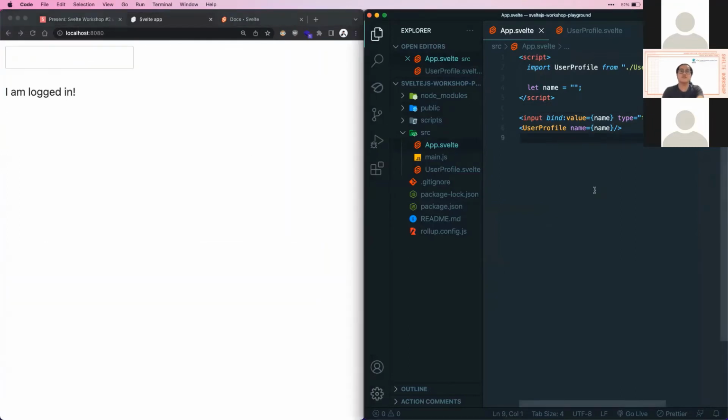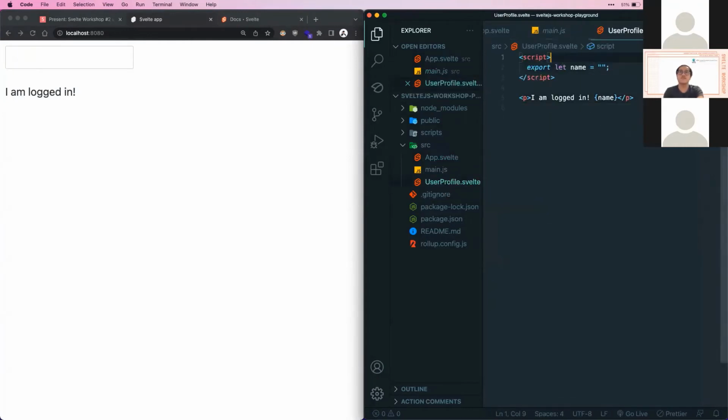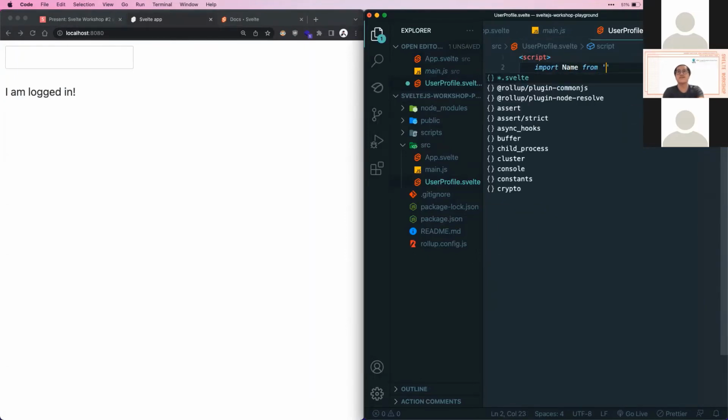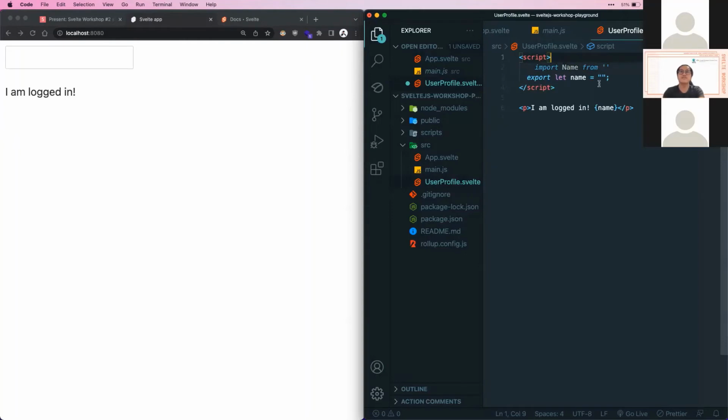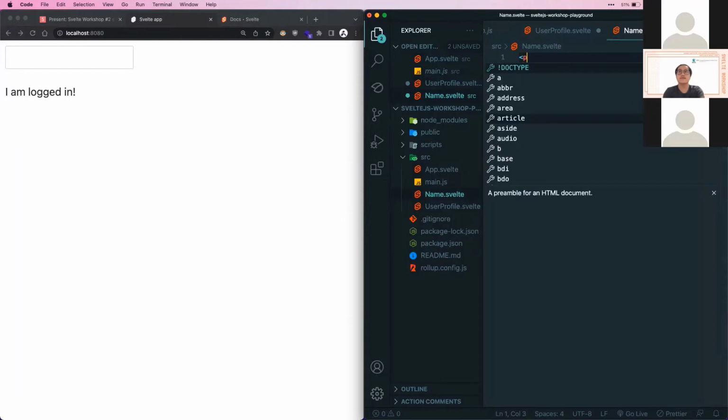But from time to time, for example, what if user profile has a child component as well? Like for example, import name, then I have a deeper component. Let me just create it for simplicity's sake. Same like this, then I can say p tag, just a name.